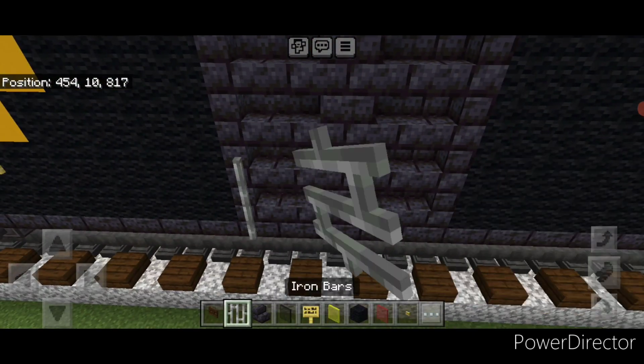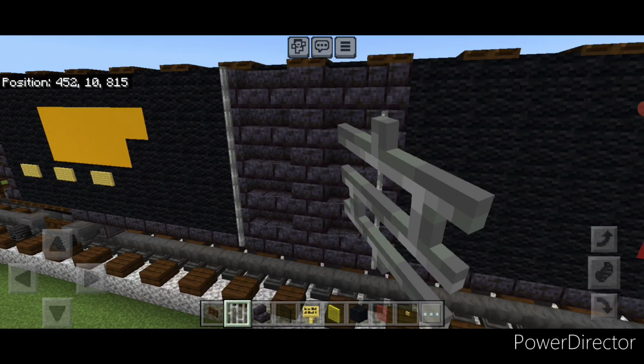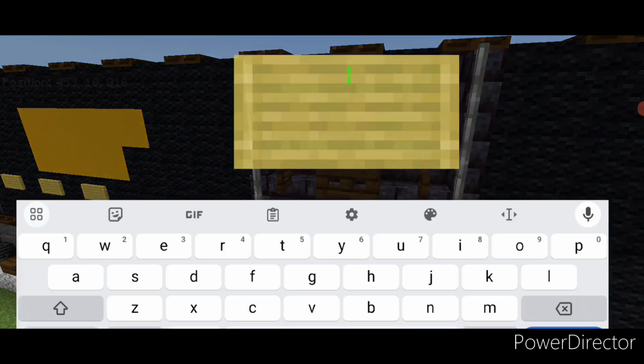So, 5 iron bars here. 5 here. 3 fence gates across the middle. Open the outer ones and a sign here.